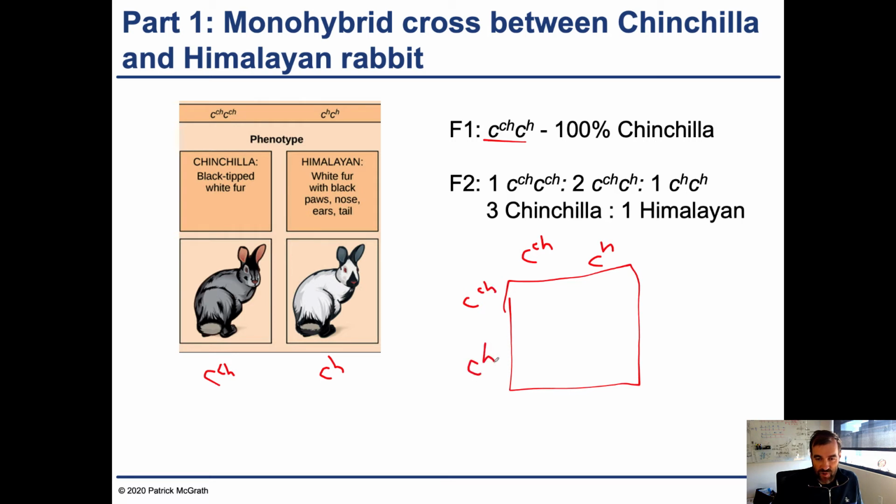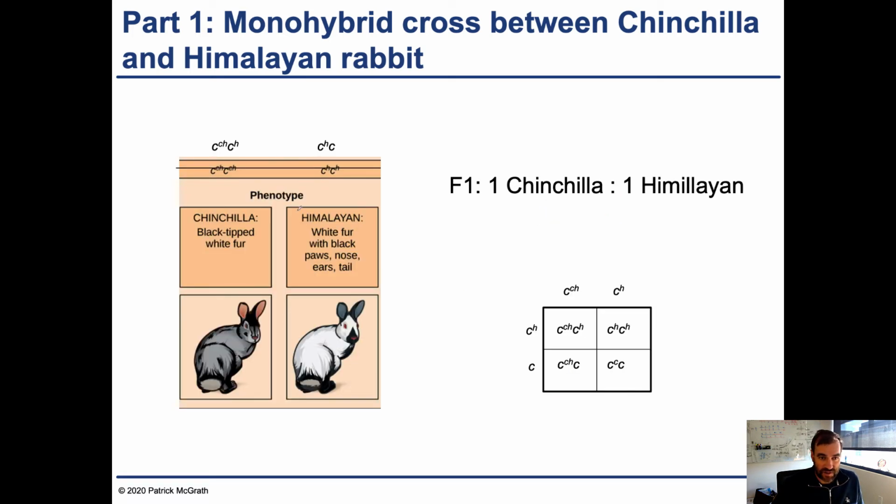And so we have a 2 by 2 Punnett square, and then 1/4 of them will be this, and so on and so forth. If you completed that Punnett square, you would end up with 1 to 2 to 1, and then you would group these 2 together because they would have the same phenotypes. All 3 of these would be chinchilla. So this looks like your typical ratio, 3 to 1.